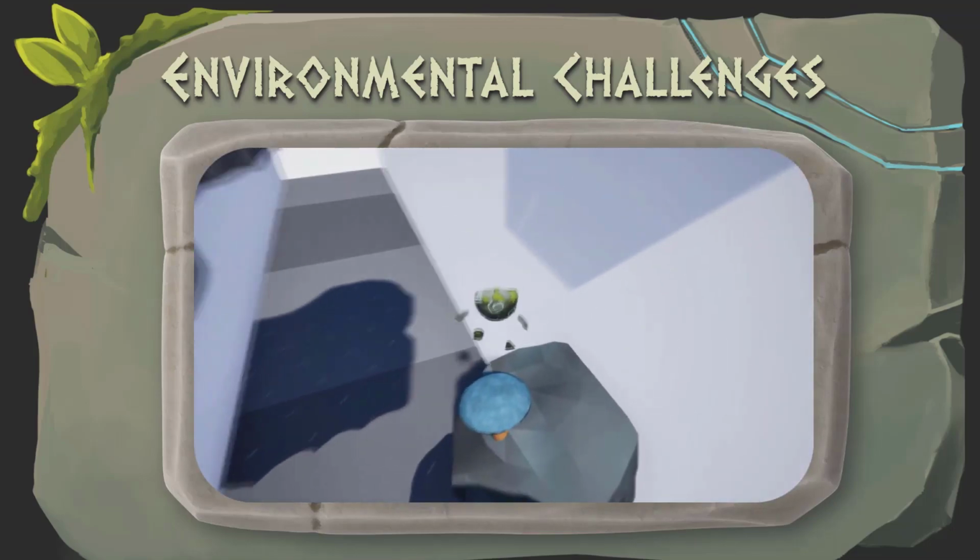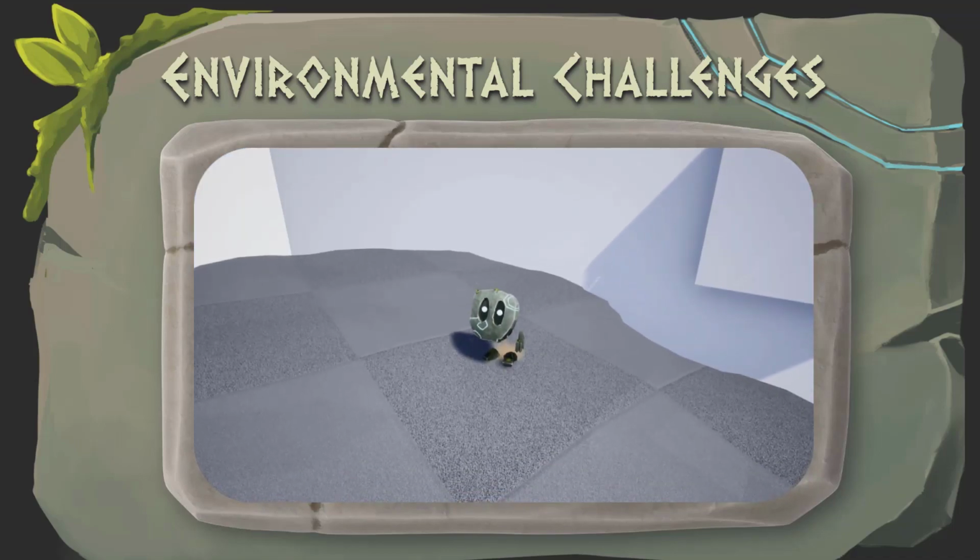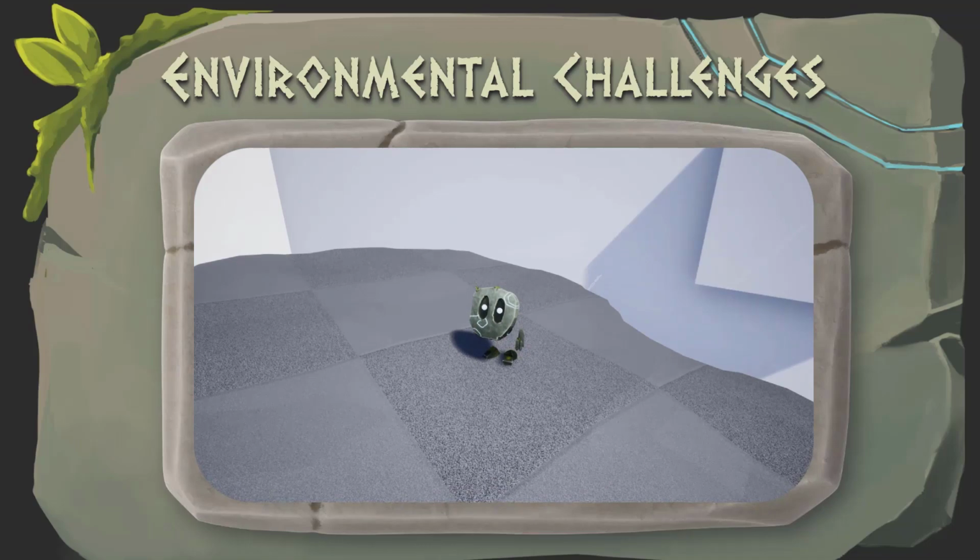Below here, we have a jump pad that he can use, and then this gust of wind that bursts him off to the side. All of these mechanics are things that our programmers and tech designers have been working on this past month and would like to continue to polish in the months moving forward.